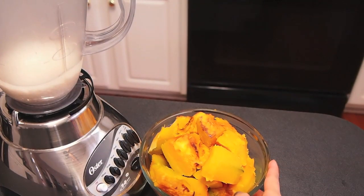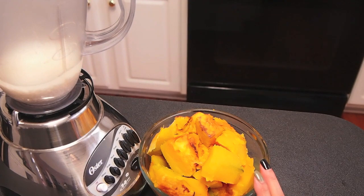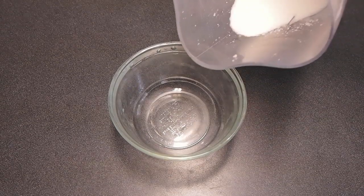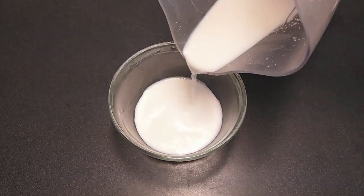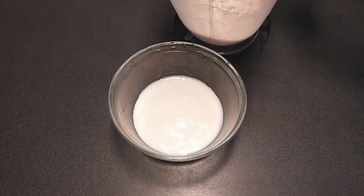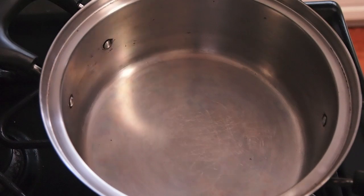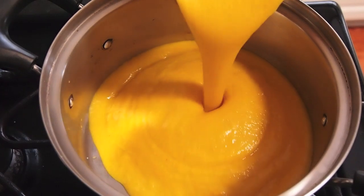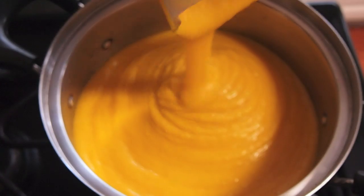I'm going to grind it as finely as possible, and then puree in my roasted squash with some water — you want to use as much or as little water as you want depending on the consistency you desire. I just poured out a little bit of my ground-up rice to show you the consistency — it looks very milky, almost as if you had ground together your own almond milk. That's what's in my blender, and I'm going to puree in my squash. Basically, we essentially made a rice flour, but the homemade version.